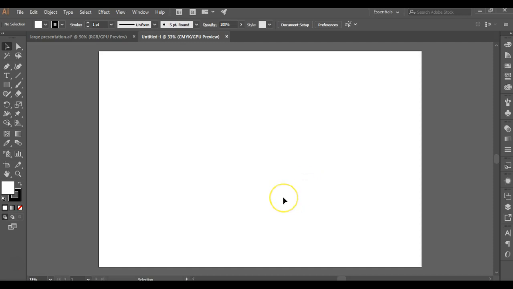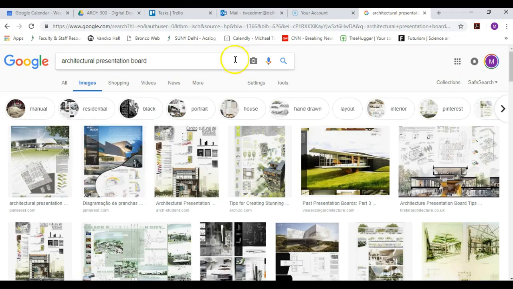There's one thing I do want to say when you're setting up, and in fact even before you get to this step of a white piece of paper that you're drawing on, I highly recommend looking at what other people did, especially young students or young architects. Instead of trying to think you can develop everything from scratch, there's a lot out there on the internet you can use as a base of ideas.